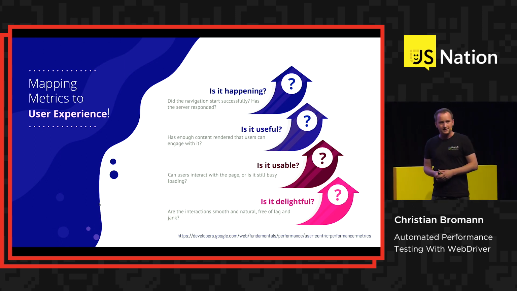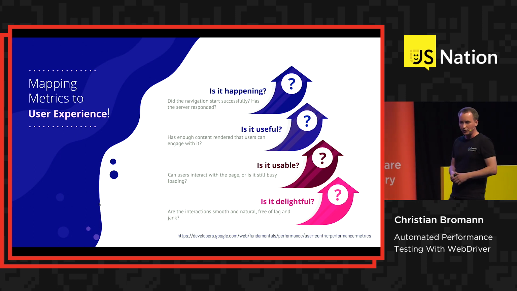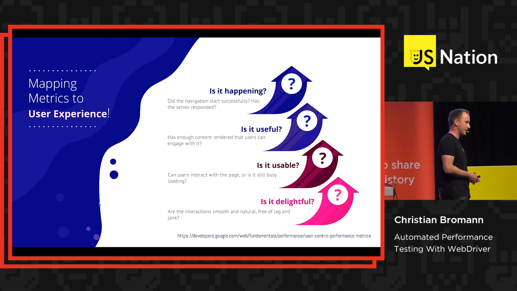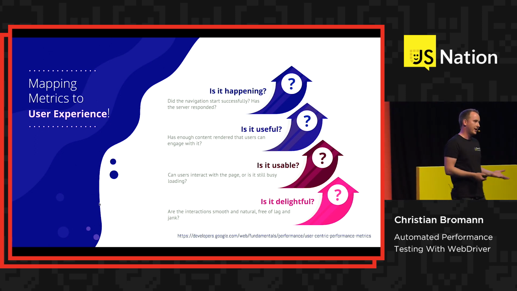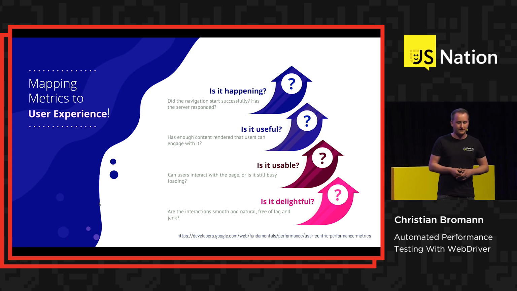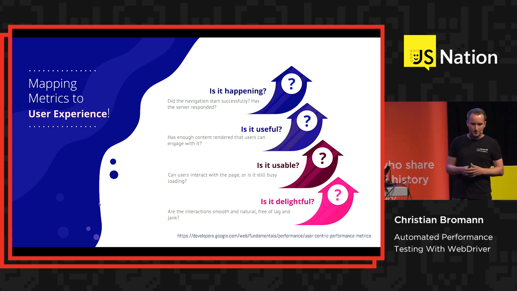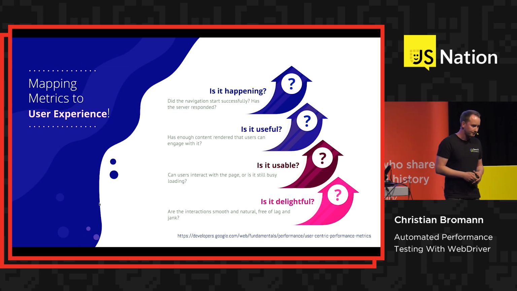Then, is it usable, what I see there? Can I interact with it? You can answer that question with time to interactive. And last but not least, is it delightful, what I see there? So can I use the application? Is it without jank and all the stuff? And you can answer that by looking into the long tasks of the browser, the main thread blocking tasks.